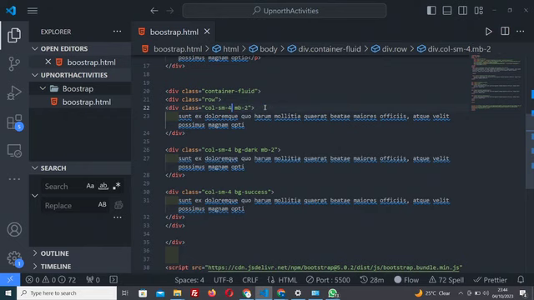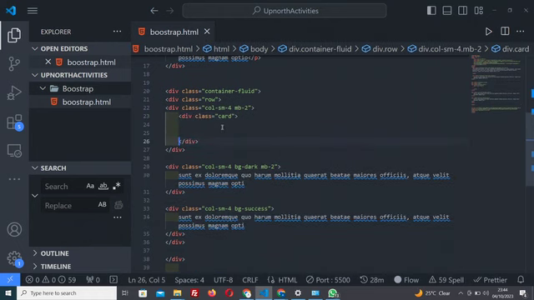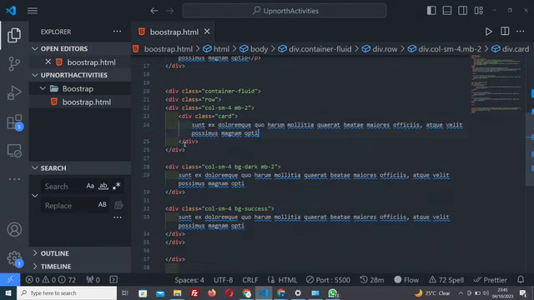So the card will be created immediately inside of this column 4. So after the column, you create the card. You understand, right? Yes, I think it's inside the column. So let me just paste it. I believe you can see the difference.